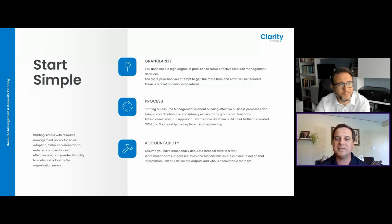So how do I build a dedication model? Sometimes you'll hear this called allocations. How do I allocate resources with enough information so I can determine where I run out of resources? It makes sense to think you should do that bottoms up. If you take building a home as an example, you're going to need carpenters, concrete foundation, here in Canada, electricians, plumbers, and so on, HVAC and all those other things.